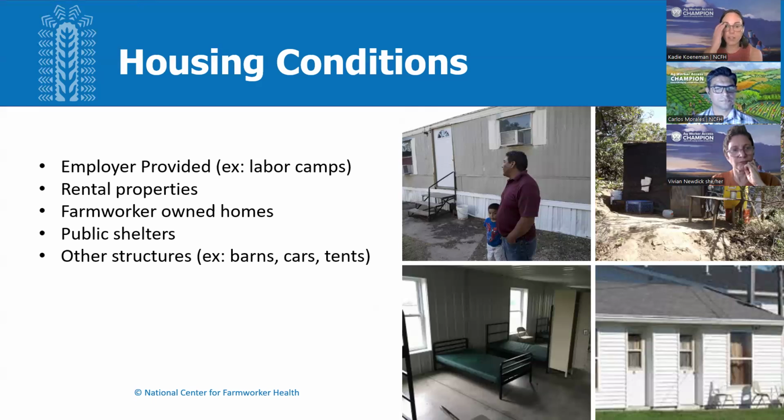Another way that farm workers find housing is through rental properties. Most farm workers do not have their housing provided by their employers, so they have to find housing on their own. This is about 50% of farm workers. However, in most rural communities, rentals are difficult to find. It's also difficult for migratory groups to provide long-term rental commitments and leases due to the nature of their work, only being there for a season. So it can be difficult to find rental housing.